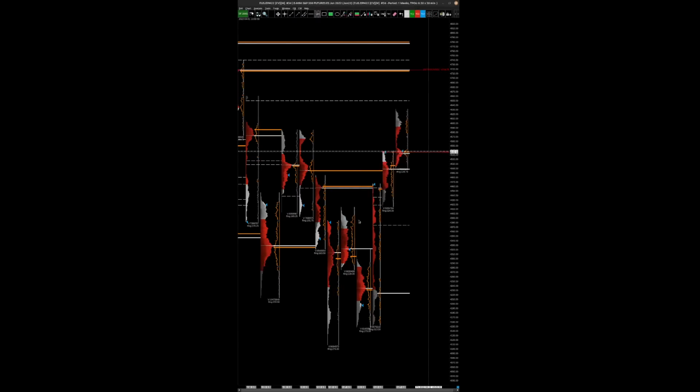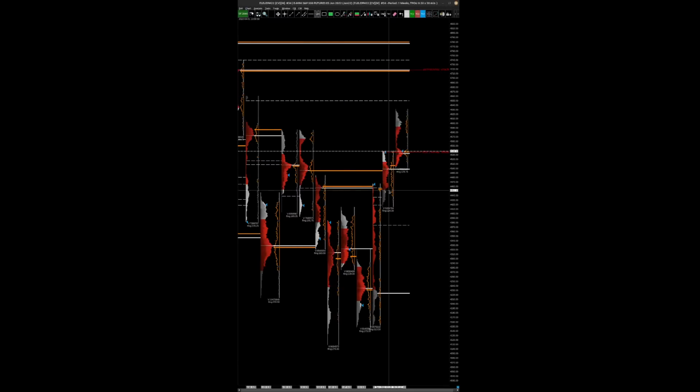So I'm going to modify this text, and I'm going to call it VPOC 2 weeks, something like that. Even though it's not the VPOC for the 2 weeks, it's only for the last week and it's the close. We'll just say 2 weeks important. Imp. I'll remember that. That's all I need.